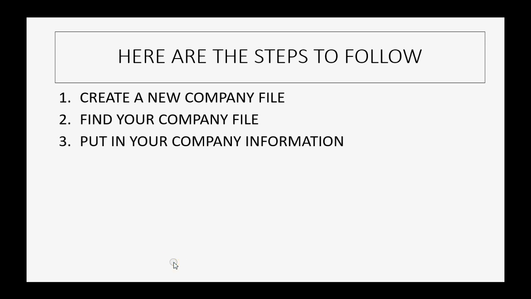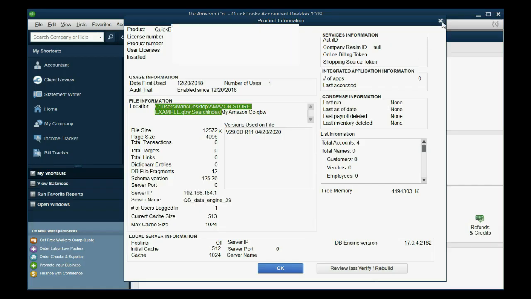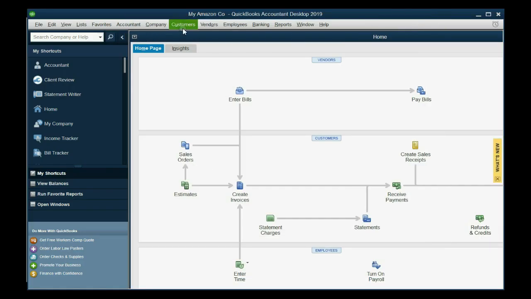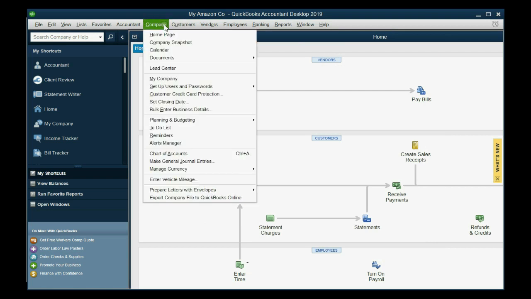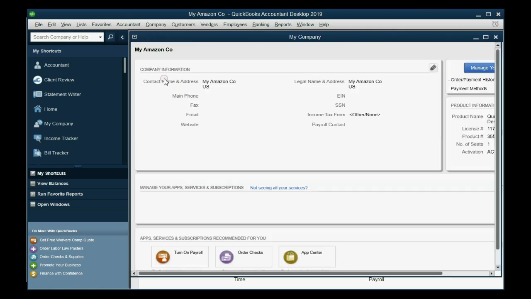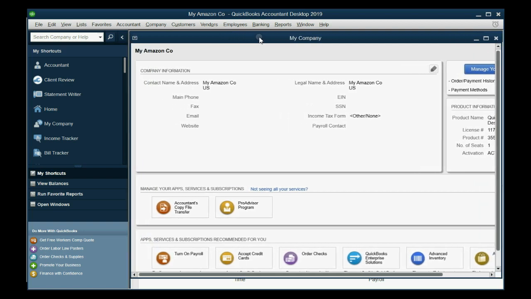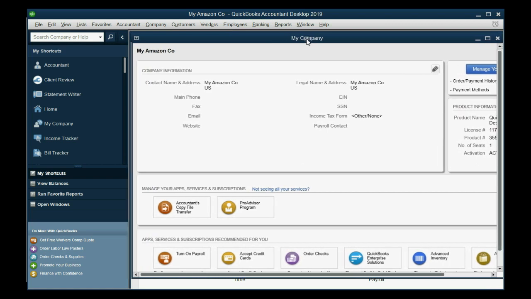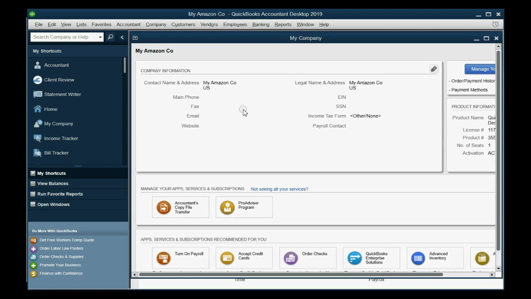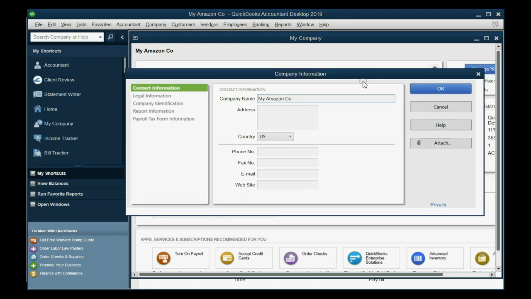Now we have to put in the company information as promised a moment ago. The way to do that is to click Company, My Company. And here we have the My Company window with the company name and address and the tax information. The way to be able to type it in is to click this pencil tool, and now you have the ability to change the name.